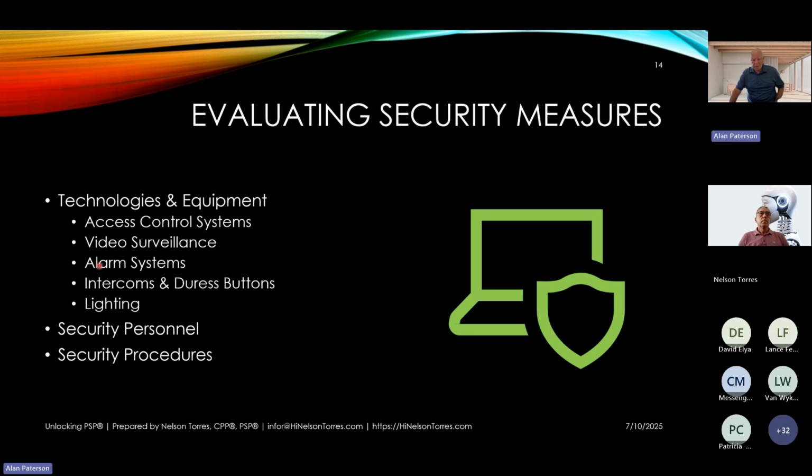Alarm systems, accuracy, frequency of false alarms. That's really important because there's a false alarm rate, or FAR, that's part of some analysis, and you get to a point sometimes if a system gives off too many false alarms, the people who are supposed to be receiving these alarms kind of just tune it out.